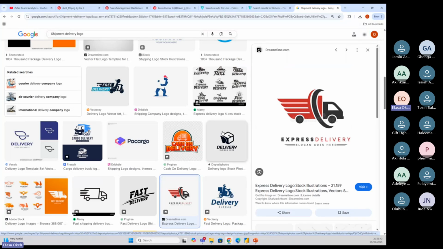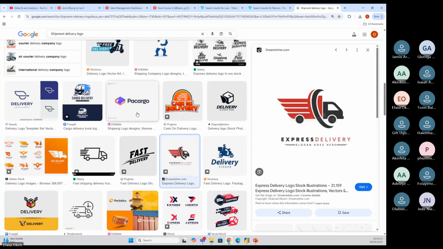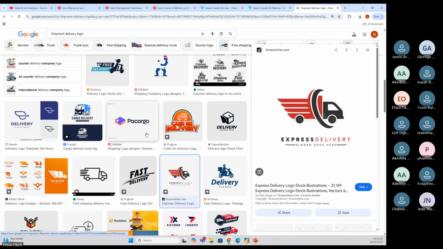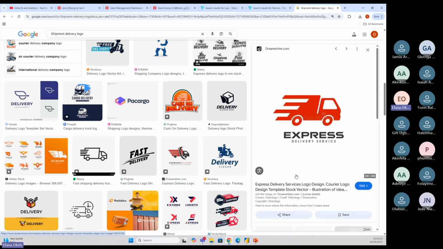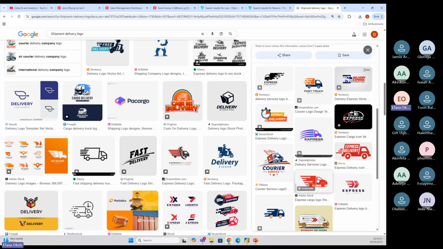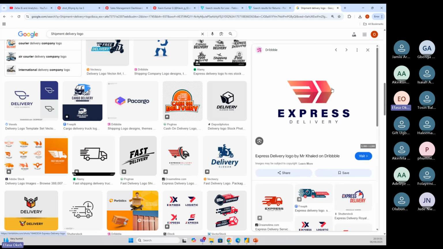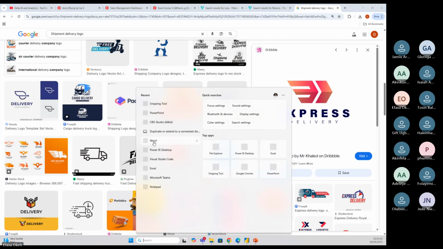Oh, this is watermarked. I can't use it. Let me see if there's any other options. They are all watermarked. Let me see this. Watermarked also. These guys they are serious, so they mean business. I can actually pick this logo, right? I'll just take a snapshot of the logo.